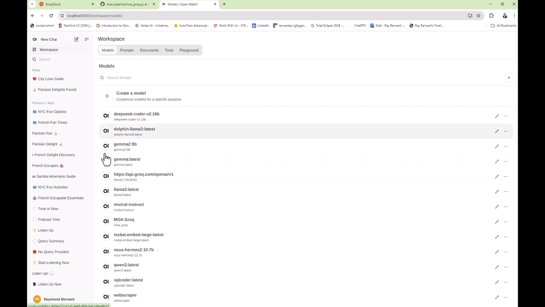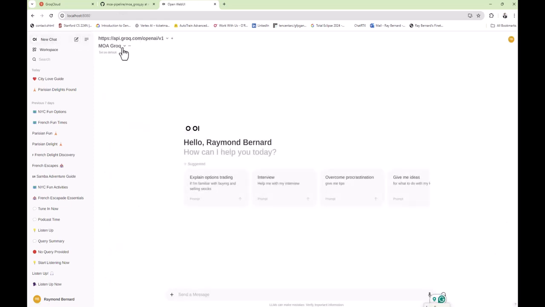My workspaces is where I have all the models that I've already created. And as you can see, I have the API for Groq there and my MoA Groq there. And so I could select them through this drop-down menu. And what will happen is that they'll both run at the same time, almost in parallel. That way you can compare and contrast what you get from each of these models very easily.